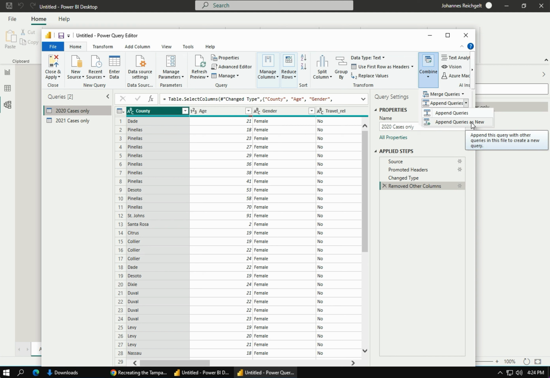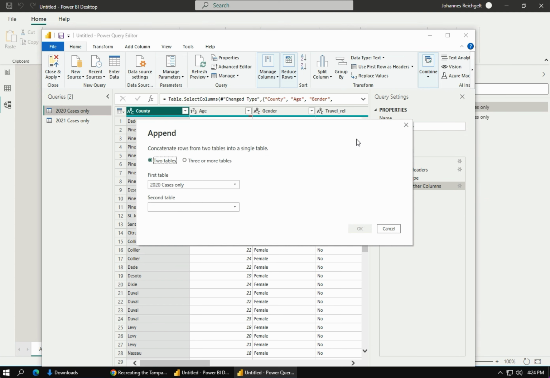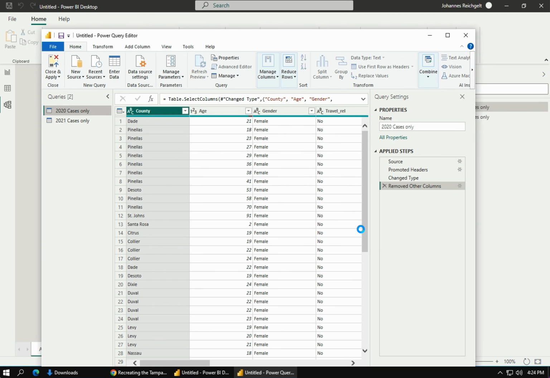We want to keep the 2 initial tables around as well. So it's going to say append query as new. So it knows already that we want to do this in the 2020 cases, so we're going to append the 2021 cases. Click OK.